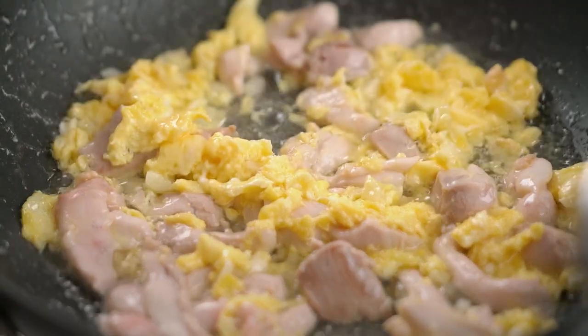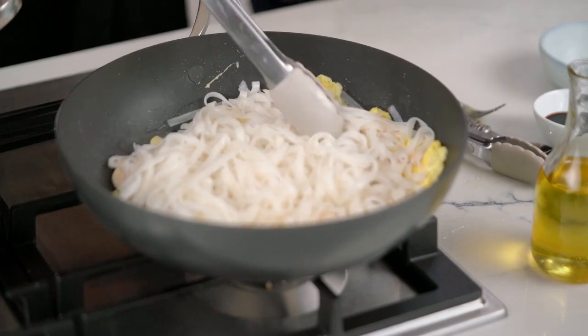Yep. Okay, so what are we doing now? Now the egg is cooked. It's almost like scrambled eggs. Yes, right? Put noodle in. Okay, the noodle. Look at how tender those noodles are. The texture is so good. Now, all the ingredients there.